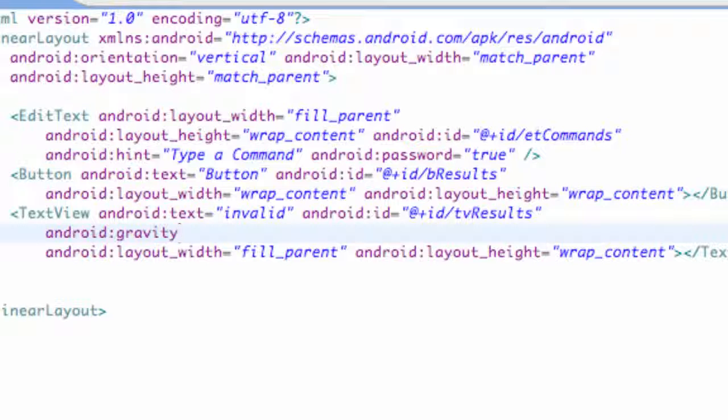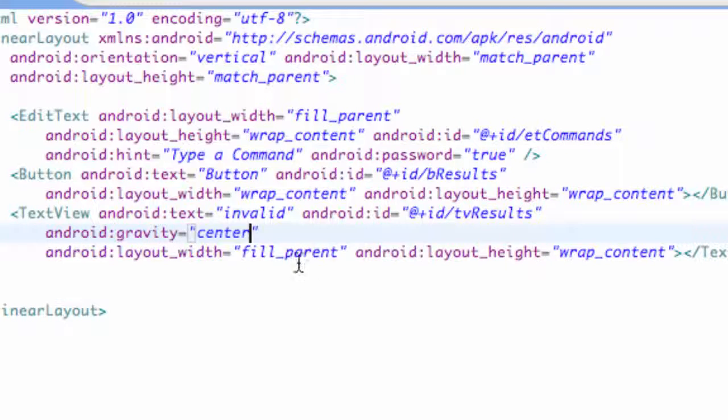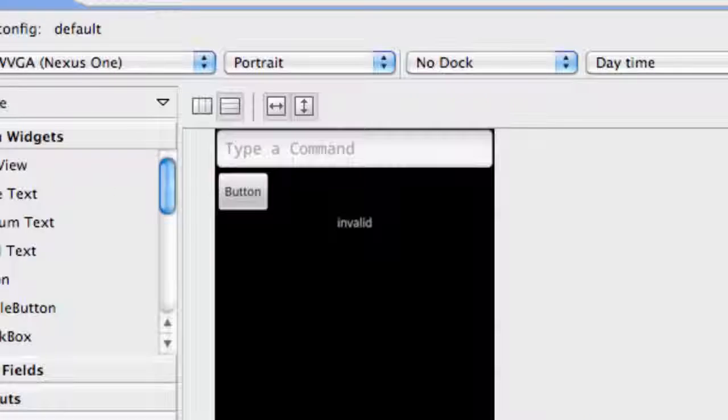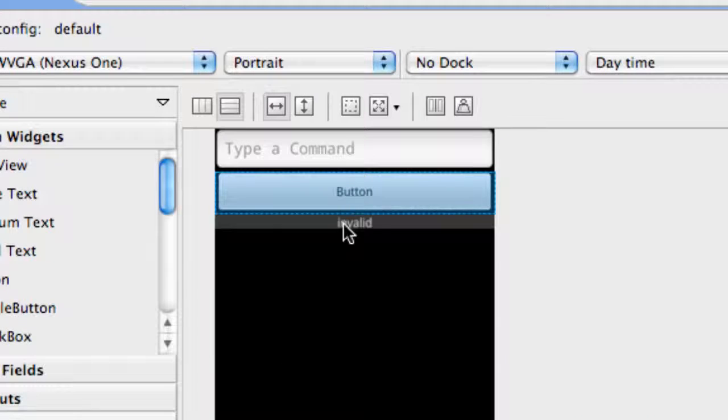Nothing too new. Basically, we got introduced to the edit text for the most part. That's all this tutorial is so far. I'm also going to teach you guys about weight in a second. I just want to make sure it looks the way I want. Maybe we'll fill the parent for the button as well. There we go. That looks pretty good for the most part.